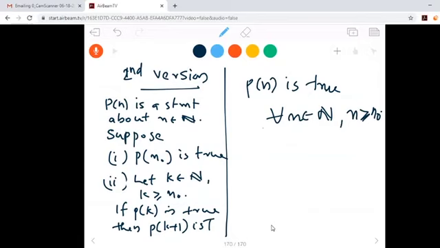This statement is known as the principle of mathematical induction second version. That means here the statement regarding n is not true for all natural numbers, since the first few natural numbers do not satisfy that statement, but all others make the statement true. In that case we can use the second version.